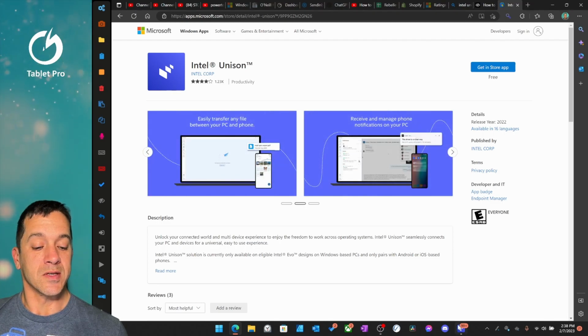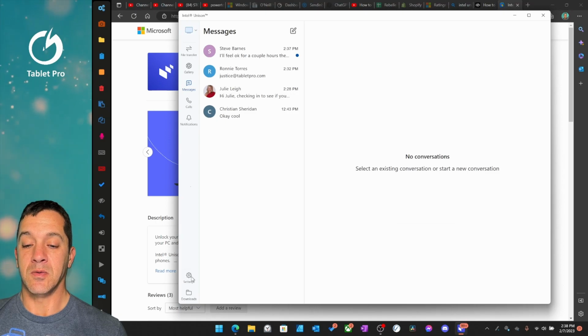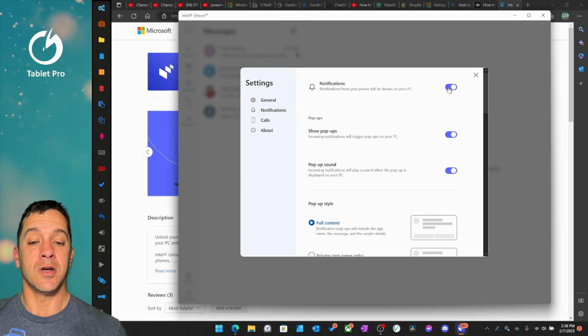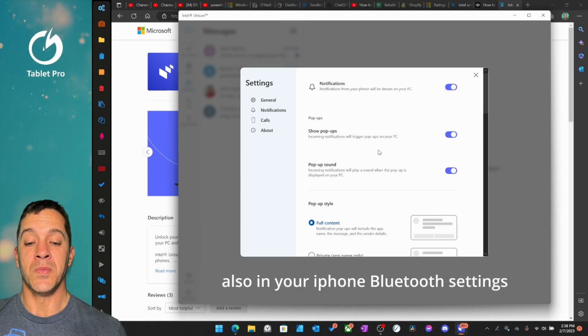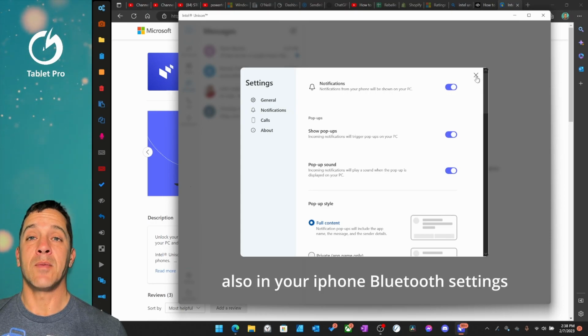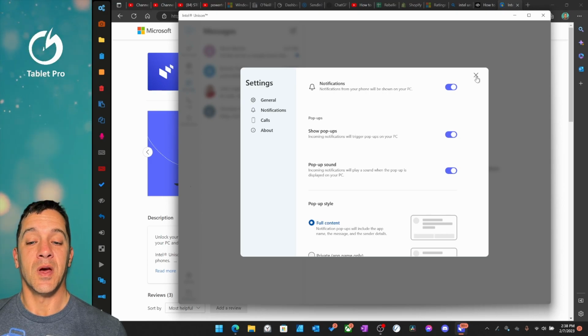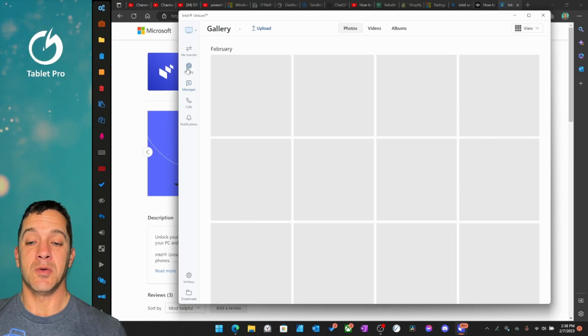And then once you get inside the app, it's going to ask you one specific question. And that is here in notifications. Make sure you turn on notifications for that to come through. You're going to get permissions for the app to use Bluetooth and to access your photos. I have not been able to get the gallery to show up.